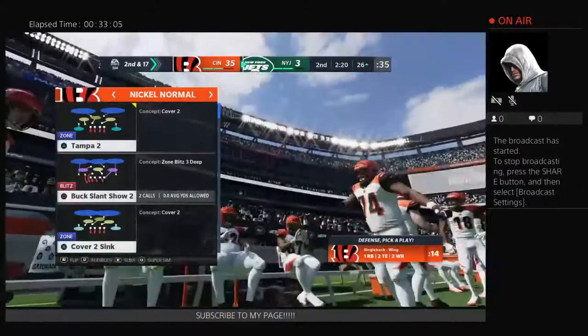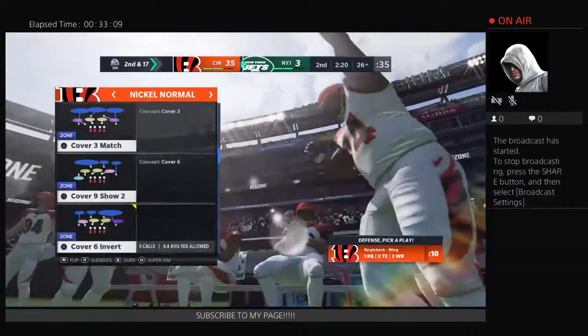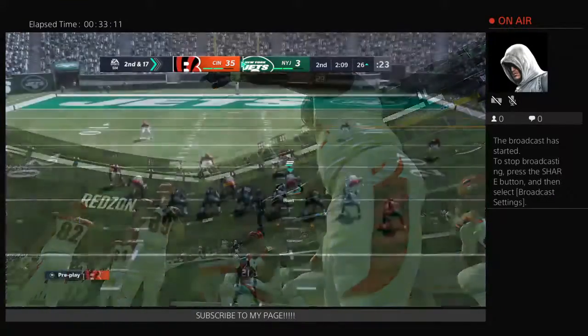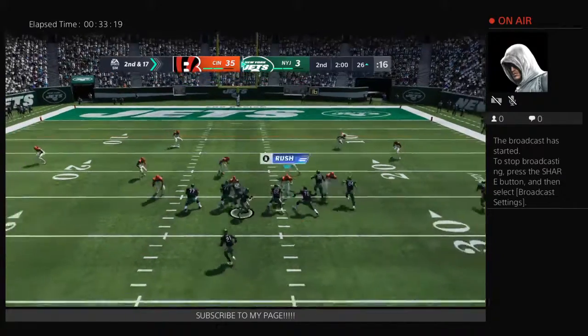I'm starting to feel for that quarterback back there. I mean, you know me. Normally, I don't have a lot of empathy for the QB, right? In this case, definitely, he's been on constant duress this entire game. I don't know how he's surviving back there. And to think, there's still a long way to go in this football game.